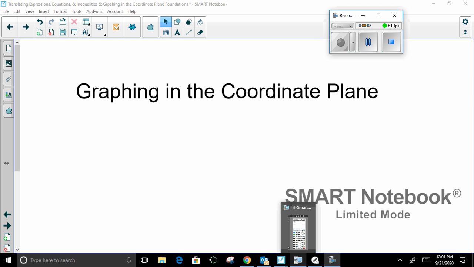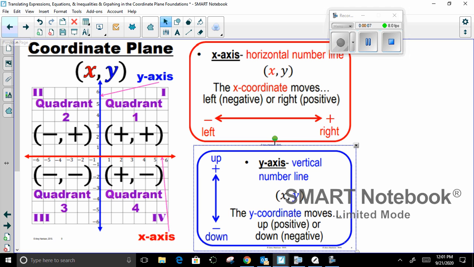Hey y'all, we're going to do some review on graphing in the coordinate plane. So let's go ahead and just refresh really quick. The coordinate plane is just your XY axis, and you're looking at various points in your XY axis. Remember, a point is written X first, then Y. I always think about it in alphabetical order. X comes before Y, so you always want your X point first and your Y point second.